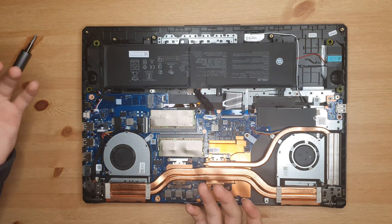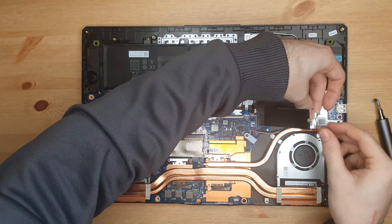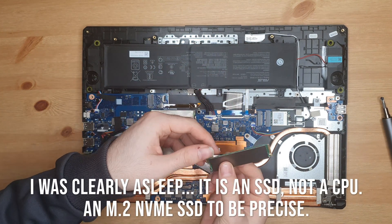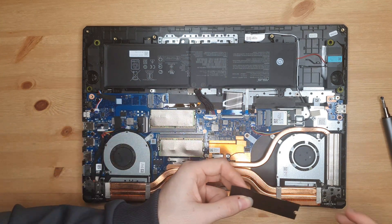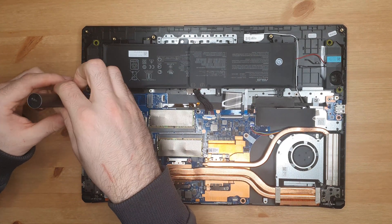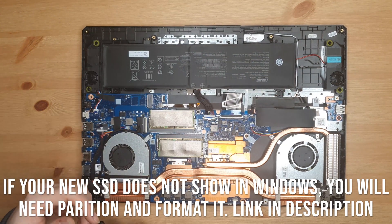Obviously I can't do that, but I can still expand my storage. It comes with this SSD here — that's nice and neatly wrapped up. We can pull it out; it is an Intel-branded SSD. You can replace that if you wish, however you don't need to. You can also put one in here — I don't have one to demonstrate, but as you can see there's a screw for it to screw into and it slots in there. So you can have two full-size M.2 SSDs in there.